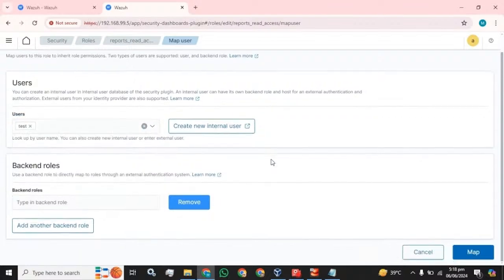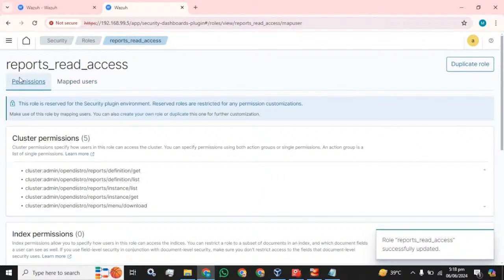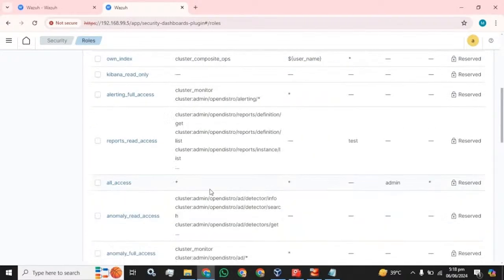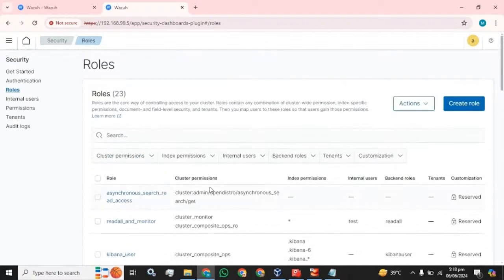This is how you can map the roles to the user. Report, read, access. This is how you can assign multiple roles and permissions to a user according to your requirement. You can simply assign these roles to any of the users the way I have guided you.